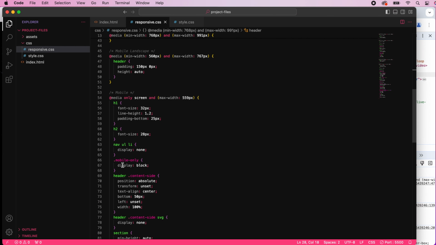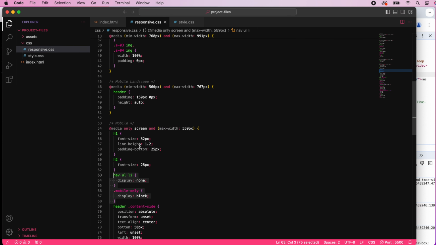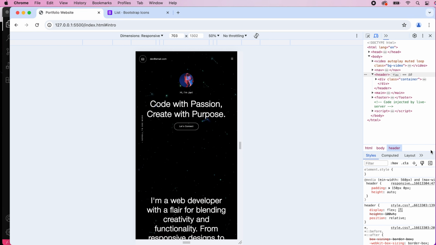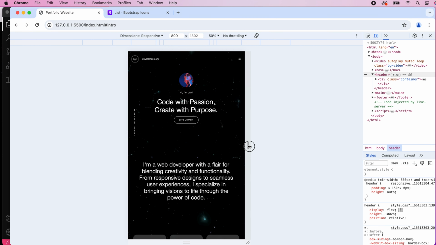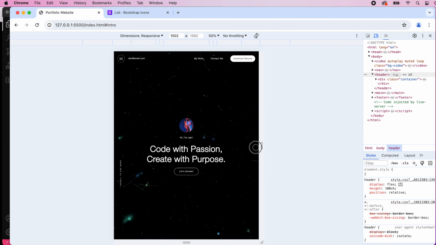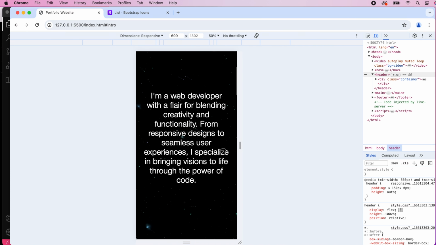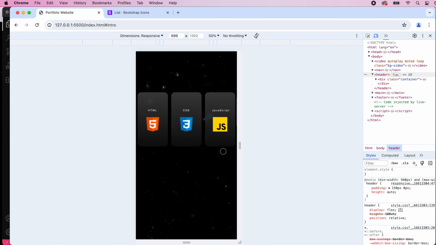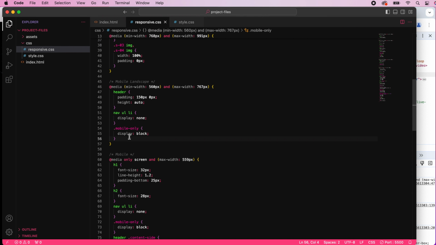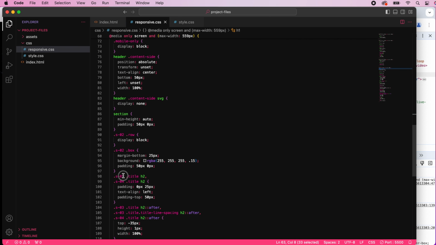Let's copy this nav CSS styling for the mobile view and add it to the mobile landscape view. We also need to align these blocks into a column instead of a row. Let's copy and paste the mobile CSS into the mobile landscape media query right under the header CSS code.